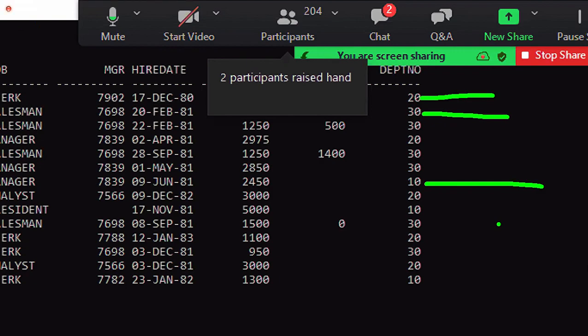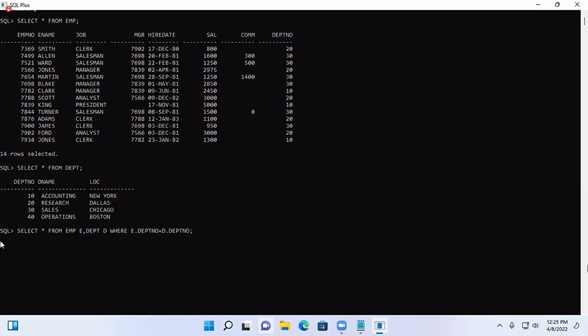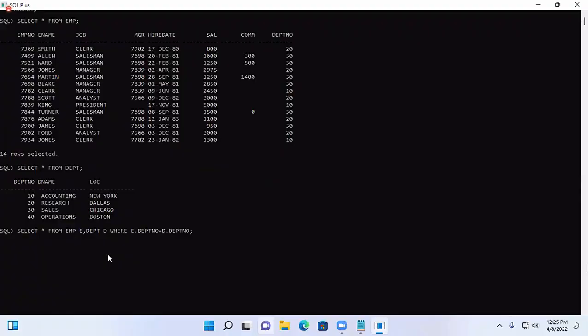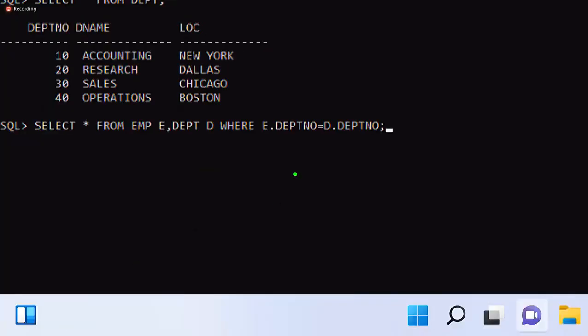Is there any 40? No, not at all. In the DEPT table, 10, 20, 30 are there, but 40 is not there. Now tell me, in these two tables, what are the matching rows? 10, 10, 20, 20, 30, 30. So 10, 20, 30 are called matching rows, and only those matching rows are displayed first, as per the equality condition.